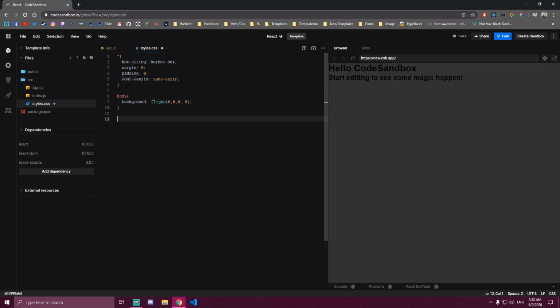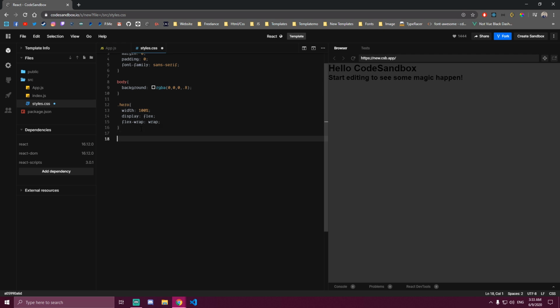Okay, we got that. I'm gonna style the section. So we're gonna have display flex because boxes are gonna appear under each other, and we want them next to each other. And we also wanna add the flex wrap. So once they don't have enough space to be next to each other, they're gonna wrap under each other, if that makes sense. So we need that, and then we're gonna style the box.